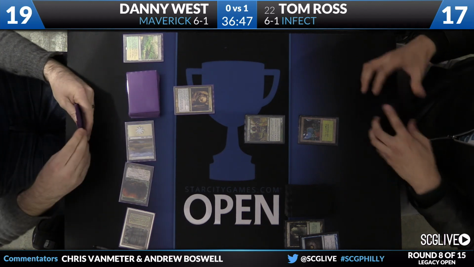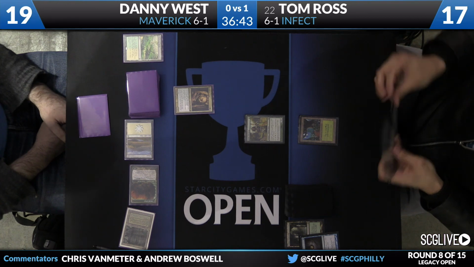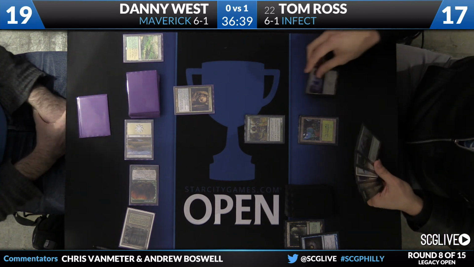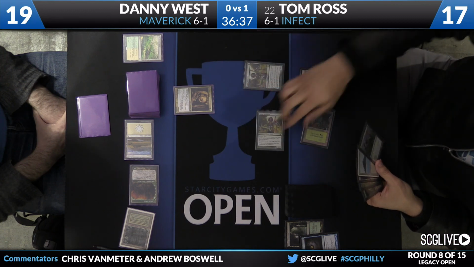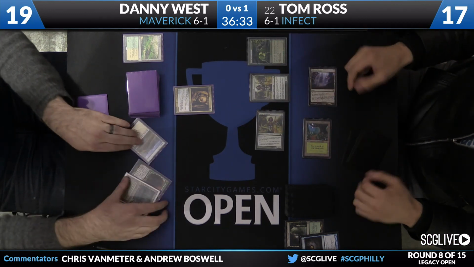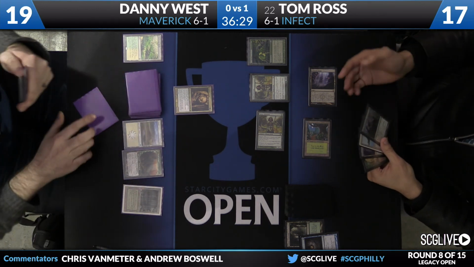That's true. So Danny's cards are all individually very powerful. Tom's cards need to work together. So Danny can easily win without all of his cards, where Tom is likely to need almost all of his cards to win. Did I just say the same thing twice in a row? I don't know, probably. Oh man, it's been a long day, buddy.